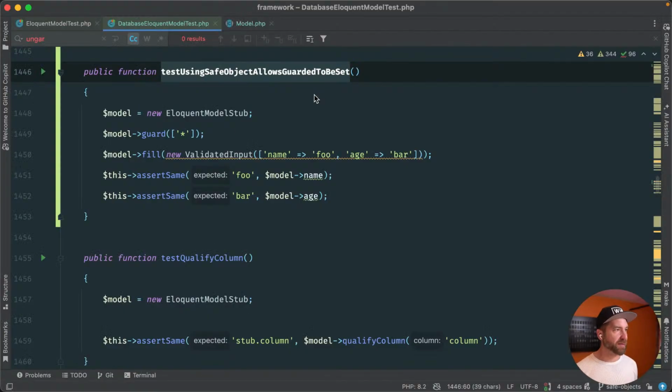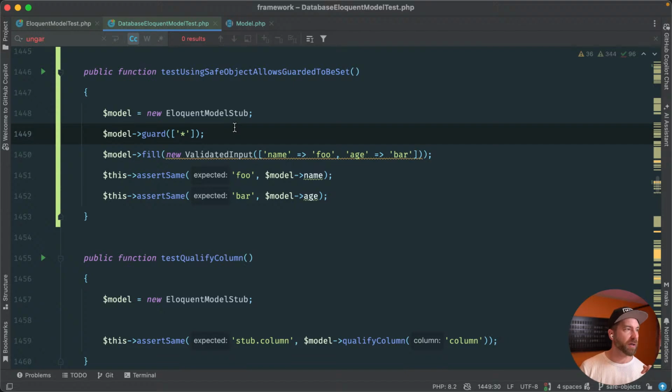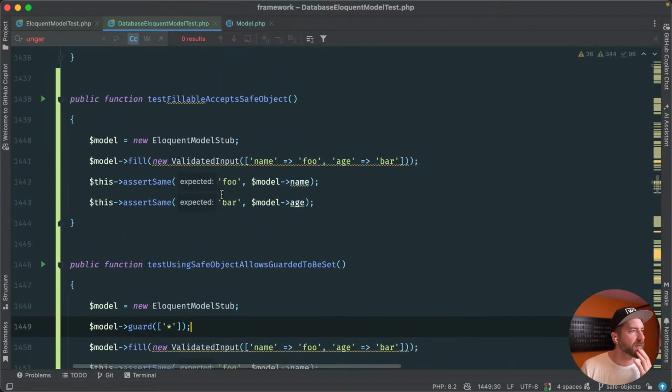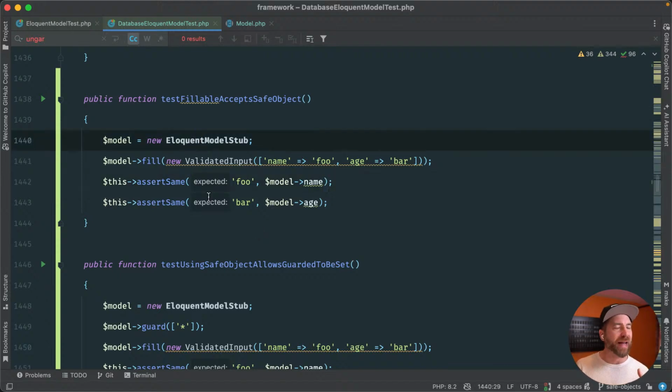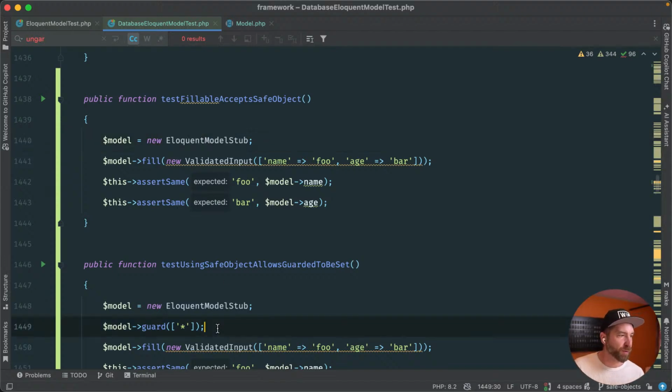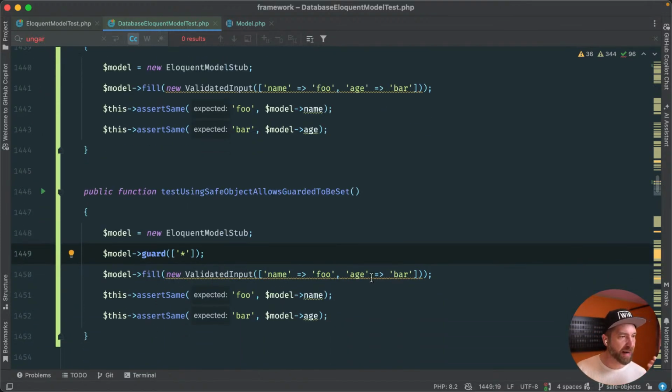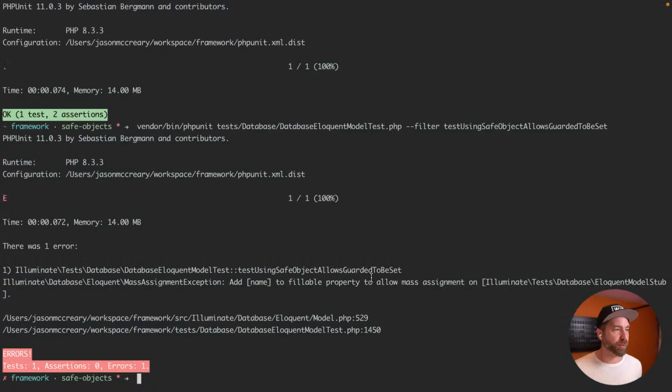So if we go back and take a look at this, before it was just kind of working because, well, you know what? Oh, it works before because this model naturally just doesn't guard anything. It's got an empty guardable array. But if we demonstrate here that we are now guarding everything, meaning nothing is fillable, and we try to pass stuff in, we're getting that mass assignment protection kind of kicking in for us, right? This mass assignment exception. And that's what we would expect.